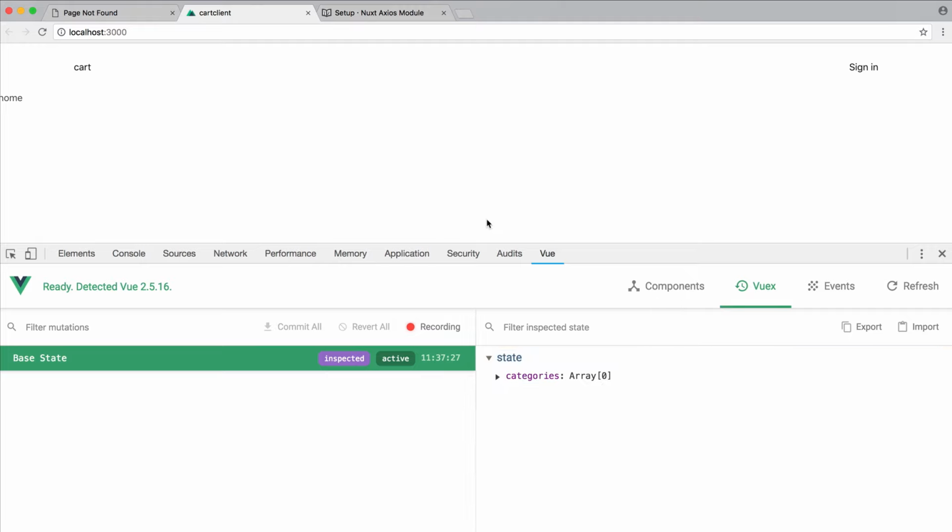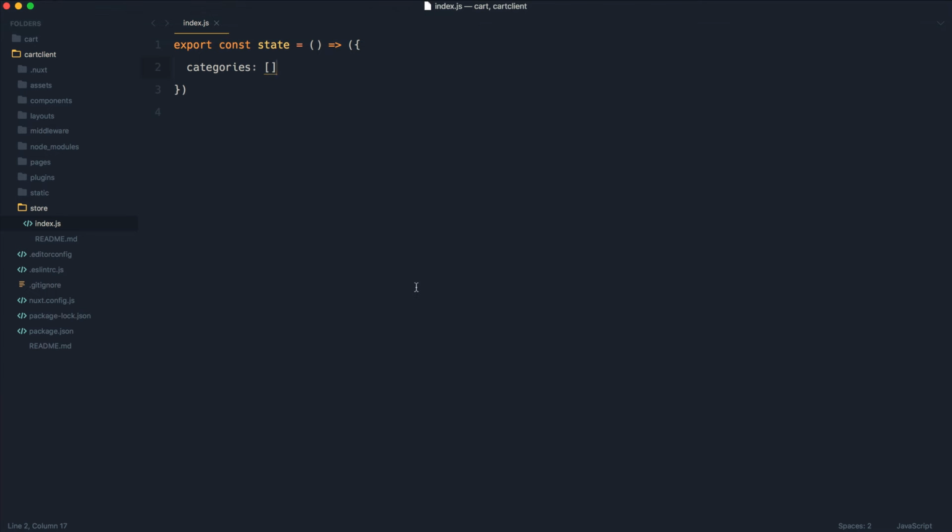So what we want to do is when our Nuxt application loads, we want to make an Ajax request or an HTTP request to our backend, to the categories endpoint, and then populate these categories. So hopefully you have some knowledge of Vuex. If you don't, I'd highly recommend you read up on this before you start. But essentially we're going to create an actions object inside of here, and we're going to have something called nuxtServerInit. So let's create this as an async operation.